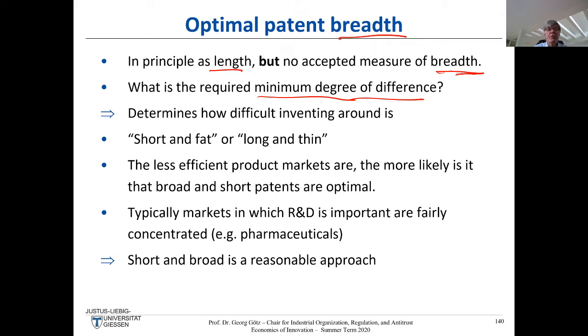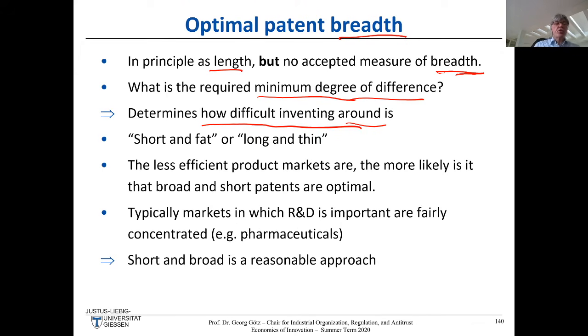So if it's a very thin patent, it might be very easy to just cultivate a new apple which captures an Elster and a Gala apple, and you get a new one that is different from your original Gala, so you're awarded a patent. This would be a very thin patent, okay? But if it's a thick patent which covers all red apples, it will be much harder for you to come up with a new type of apple. So this breadth of the patent determines how difficult it is to invent around.